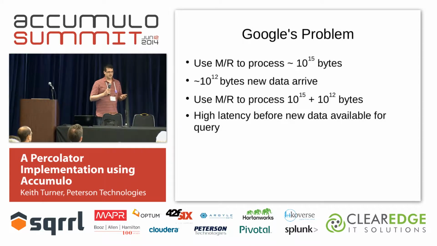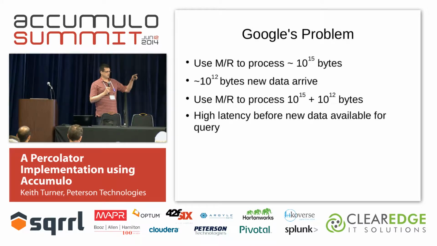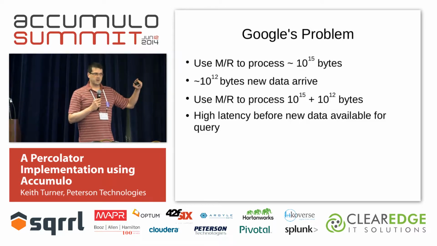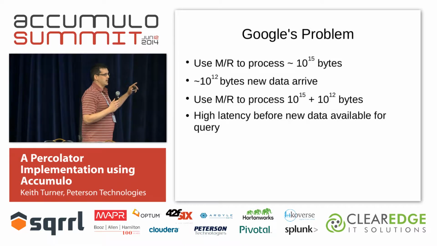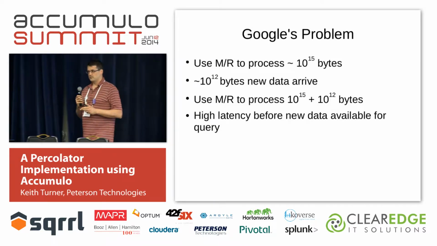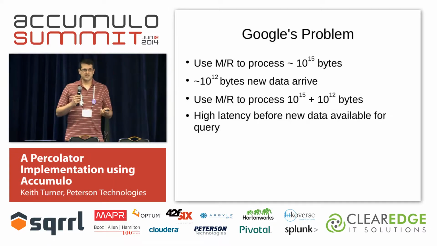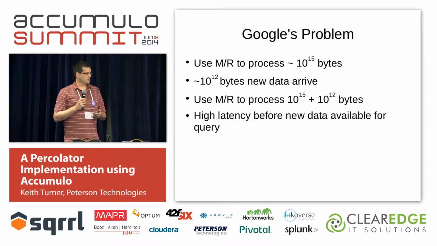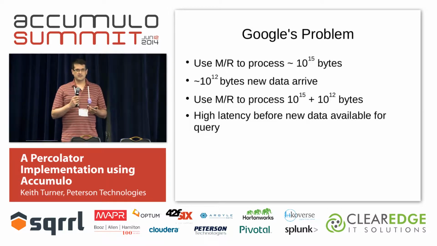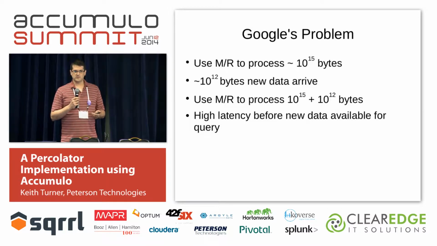So they have, I kind of made up these numbers from the paper. I think they may be bigger in the paper, I can't remember. But they have petabytes of data, and this is from crawling the web. And then they run a whole bunch of MapReduce jobs over this to produce their index that's used to service their search engine. And I think in the paper they said it takes 2 to 3 days to run these MapReduce jobs.